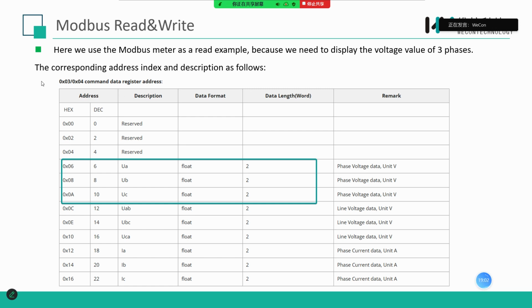The corresponding address index is like this: 6, 8, 10. So these are 3 addresses.